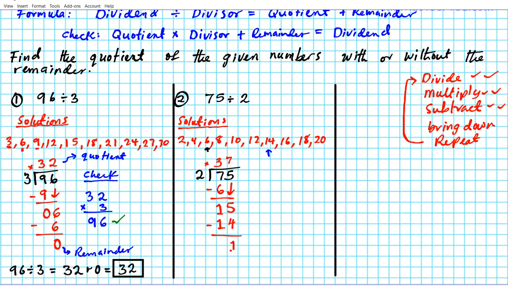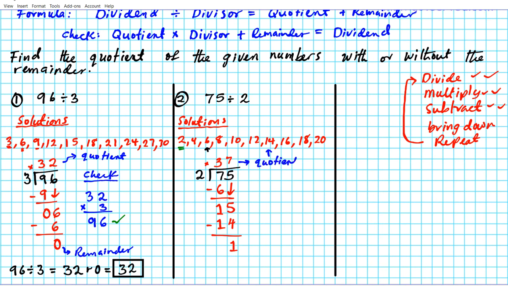Bam. Now, what do you notice here? This number is in the last position, and it's smaller than 2. 2 cannot go into a number smaller than it. If you look at the multiples of 2 here, the smallest multiple of 2 is 2. So the numbers that 2 can go into are 2, 4, 6, 8, and go up and up. Anything 2 or bigger, 2 can go into it evenly or unevenly. All right? So what does that mean? It means that we are done. This number 37 is our quotient.